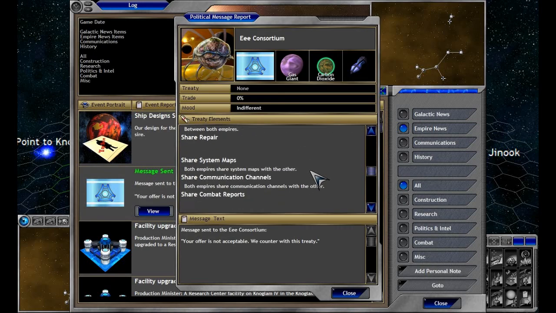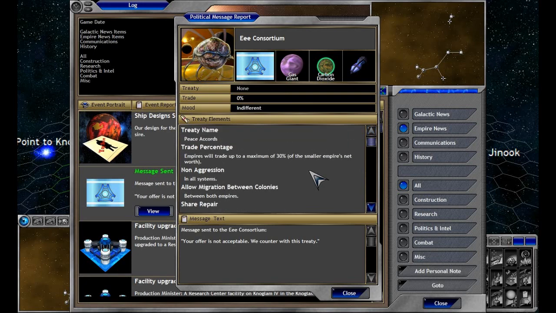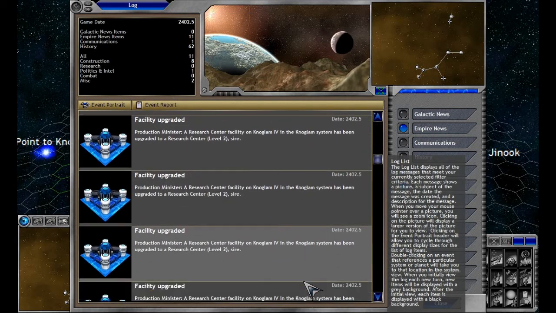Non-aggressions, allow migration, show system maps. Sure, can you get it down? See metal gear. Yeah, alright. One of the things I actually like about this is the AI understands what you're going for. Or, no wait, that's what I sent. Shit. I'm a moron. Never mind.